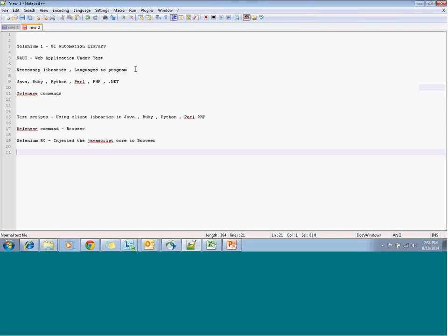So the browser action that you have is actually generated by your Selenium RC. Selenium RC is responsible for executing whatever user action you wish to perform on your regular web application under test. Once again, the browser does not restrict the JavaScript coming from outside your website domain basically because it treats your Selenium core and your web application under test as part of the same domain. So that is one of the reasons why you are able to bypass this security restriction. Okay, so if you understand how this basically works.